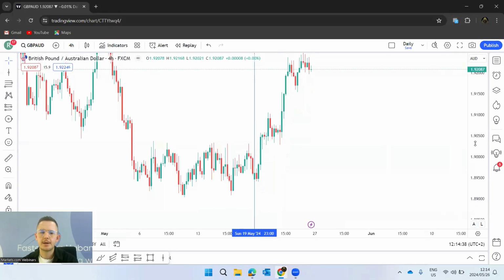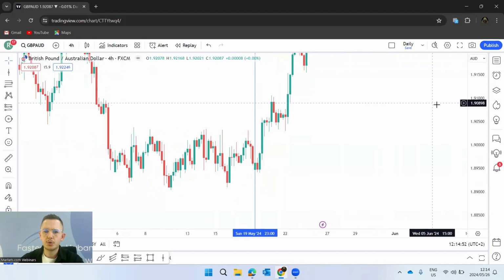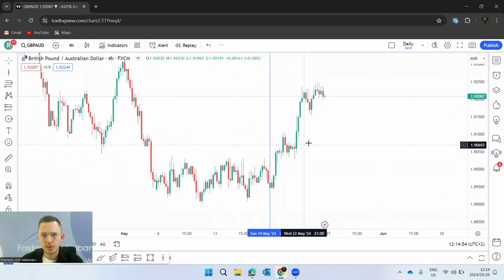GBP/AUD is in the same boat as EUR/AUD. If AUD is going to have a pullback to the downside, it's going to have a push to the top side. GBP/AUD correlates more to the Australian dollar than it does to the pound. So if I'm looking at GBP/AUD, I'm also looking at AUD/USD. The reason this had a bigger push than EUR/AUD, once again, EUR/GBP, we were looking for shorts.